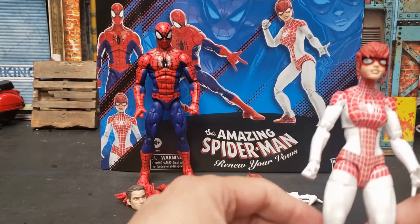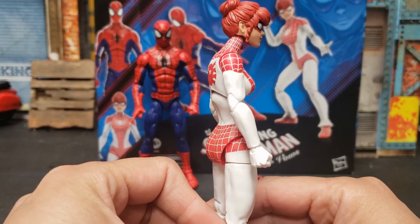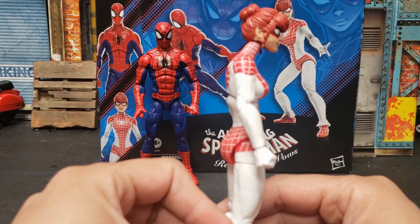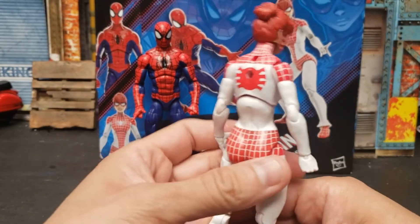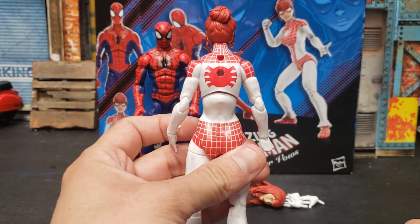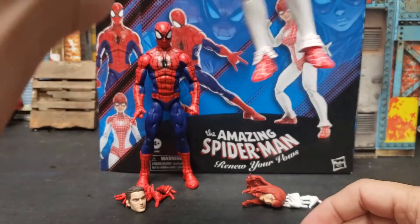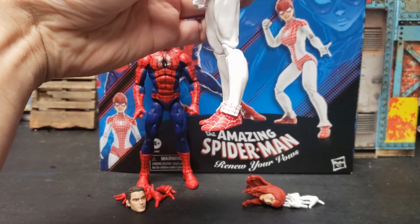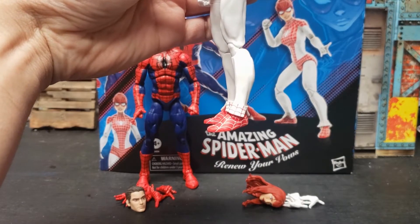We'll start off with Spinnerette and check out the detail on her mask. Pinless — so that's cool. And double jointed elbows, which is awesome for me. All our Marvel ladies are just single jointed elbows, but this is double jointed. Try to focus on the pinless double jointed elbows. And it has two holes on the back — I don't know what they're for, but there it is. So it's a very really cool figure. I think I'm going to go a little over on this two-pack because damn, I love this two-pack.